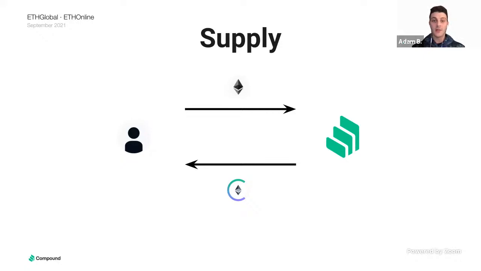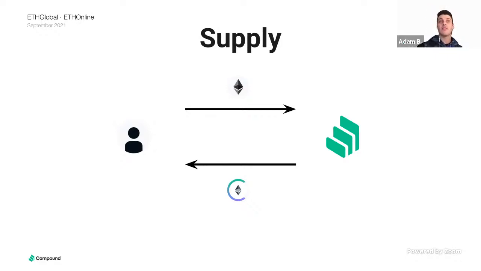So when a supplier supplies, they get a fixed amount of C tokens. And you can think of that as a coat check for your underlying asset. And as time progresses, more underlying can be redeemed for those C tokens. So you can think of it as time passing drives the interest that's accrued for the C token holder. Assets are stored in smart contracts that no individual controls. C tokens are redeemable at any time.